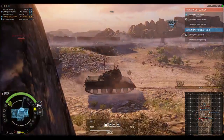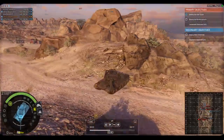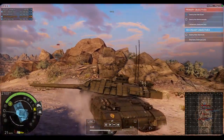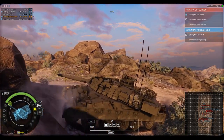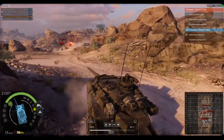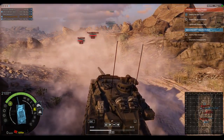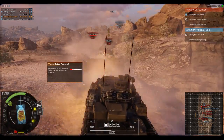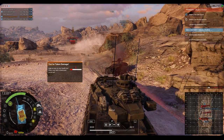Other features to point out are the two coaxial weapons, which you can see one protruding from the turret - one being a 7.62 millimeter machine gun and the other a 20 millimeter automatic cannon. The automatic cannon is usable in game, and as you can see it works very well against lightly armored vehicles like the Weasel and the Sheridan here.